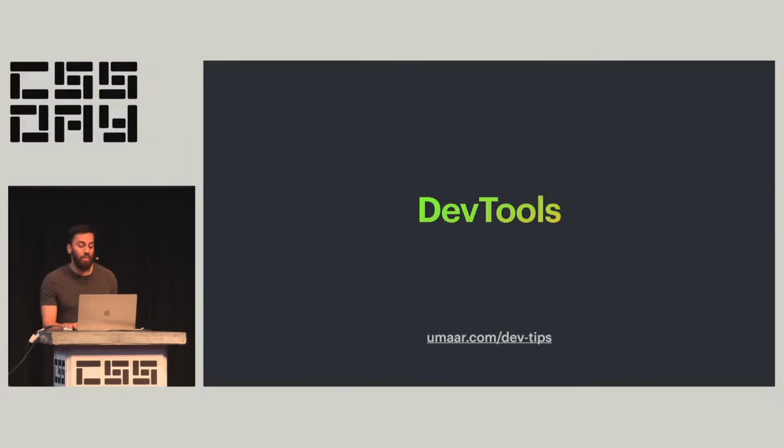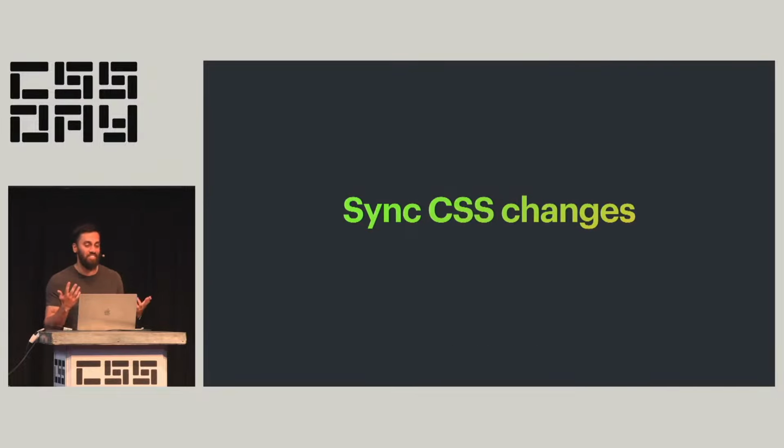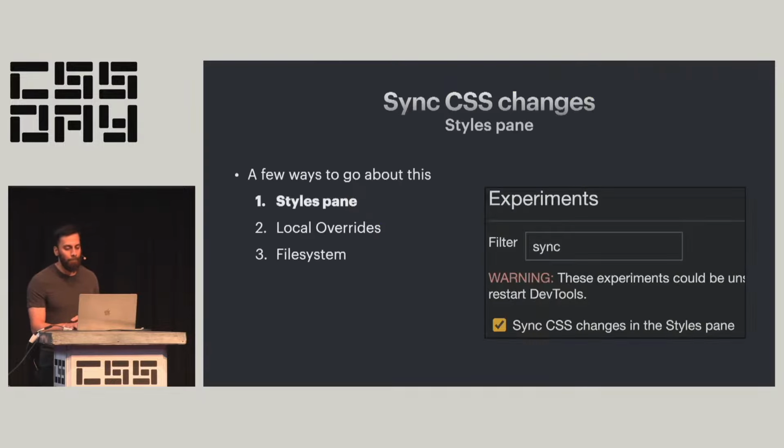So yeah, I mean the list of DevTools stuff is endless, from grid debugging to the container debugging that we saw earlier. It's endless. Seriously, I could do a whole workshop on it, and I have. And yeah, there's so much good stuff. But I'm only going to talk about features in regards to syncing or persisting of CSS changes. There's 3 features which are kind of pertinent to the notion of persisting your CSS, and I'm going to go over those 3 features, and then we're going to move on.